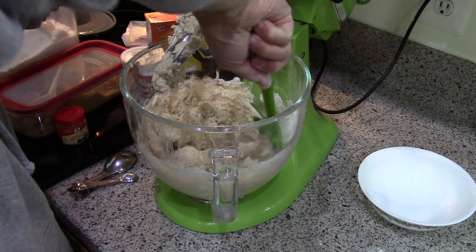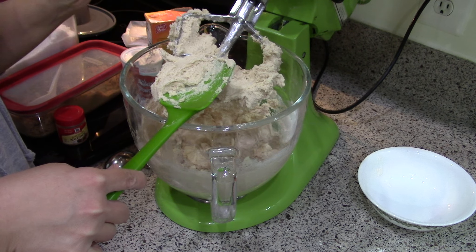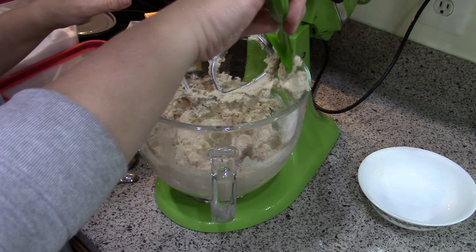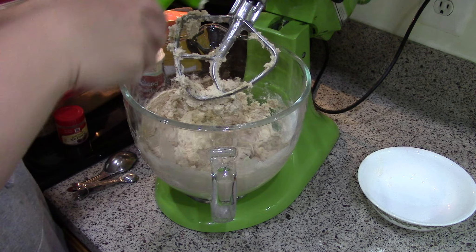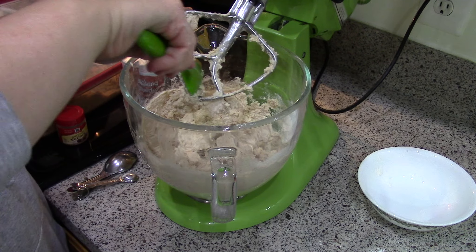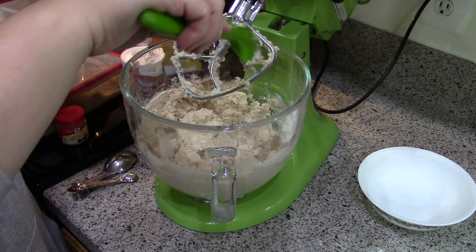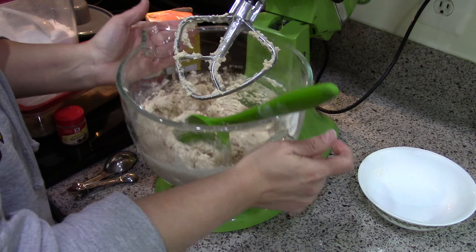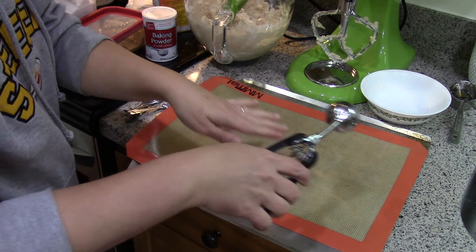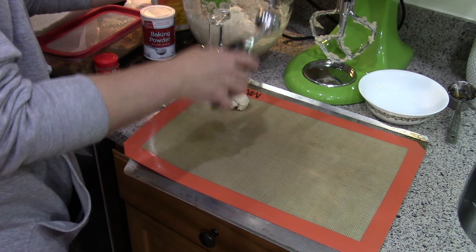Just do one scrape down — it's pretty good. The recipe doesn't even say it needs to be chilled, but I don't think it would hurt. It is a little soft; I find that with the vegan margarine everything seems just a little bit softer, so I might put mine in the fridge. I'll show you how I do that to make it a quick chill — I cookie scoop it onto the tray, and even if it needs to chill it chills a lot faster that way.